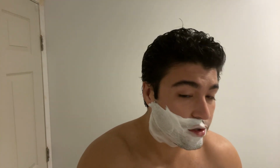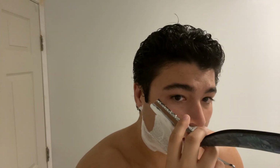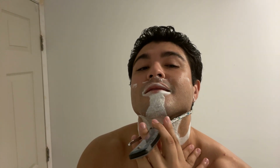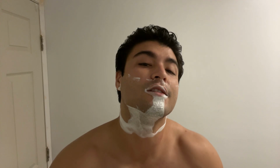part closest to the edge, I don't really know what to call it, but the bottom closer to the edge, he gives it a slightly thinner grind than you might find on a lot of traditional near wedge razors. And what that results in is a little bit more feedback, and I want to say almost a little more forgiveness in the blade.